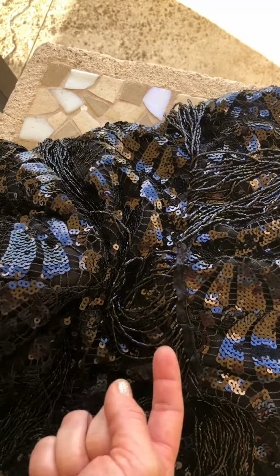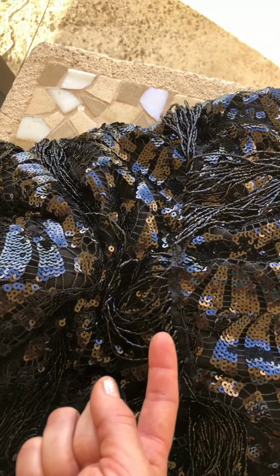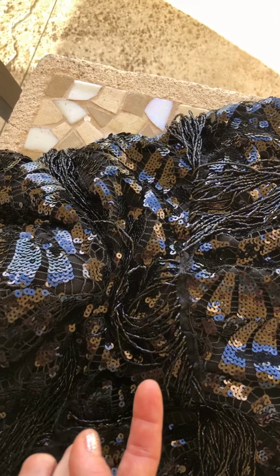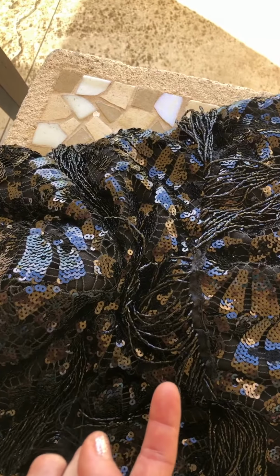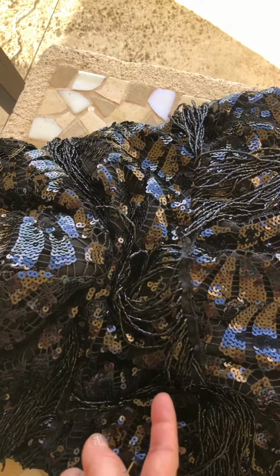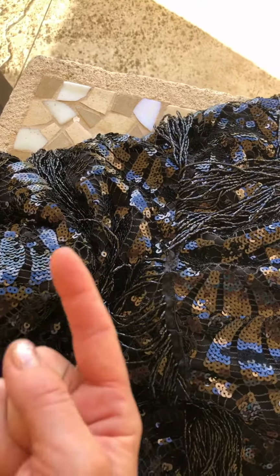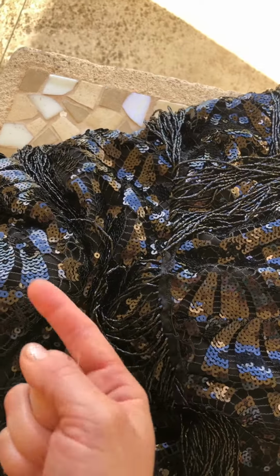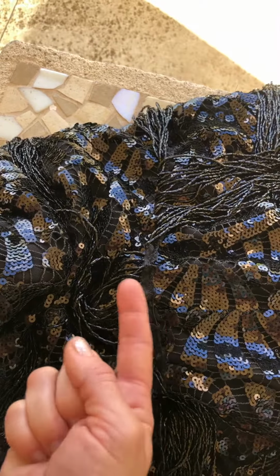So adding that extra hand stitch is not that big of a deal. It doesn't take that long to do. But that's something to consider when you're making a dress like this, if maybe you want to add seams, if the seams would show, or maybe you'll have to go back and do an extra hand stitch on the front of the dress just to keep that ribbon upward.